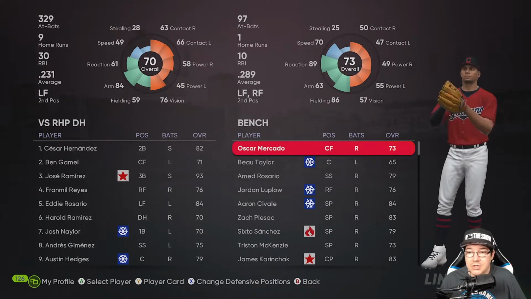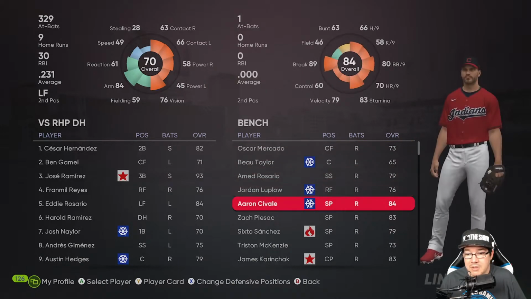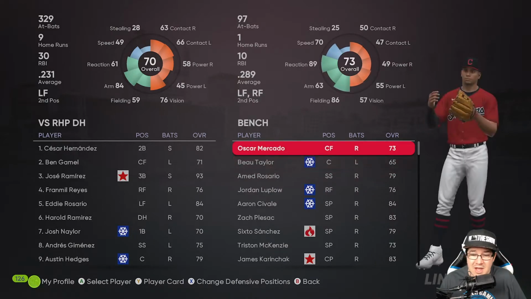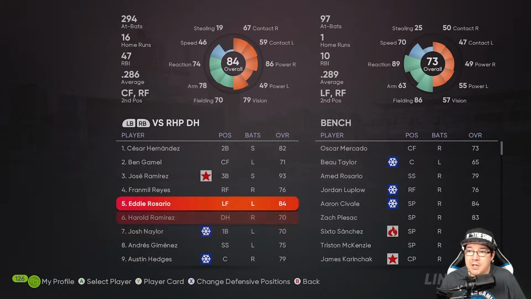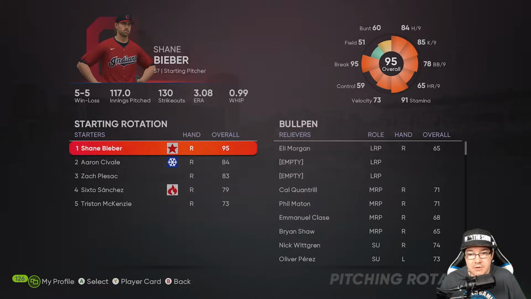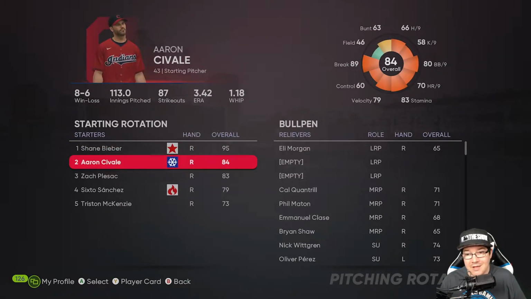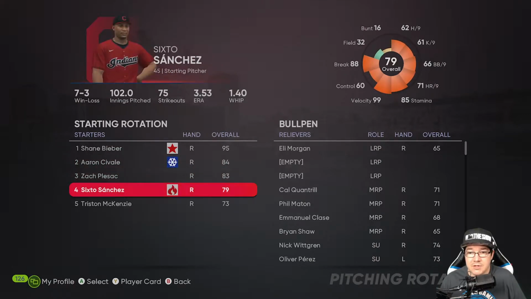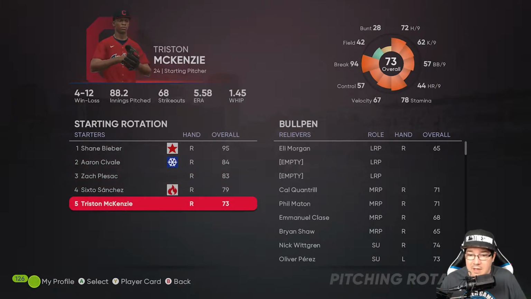So looks like injuries could be a big factor in why this team seems to be struggling, because the averages aren't bad. But let me take a look at the pitching rotation, see if it's that. 3.08 from Bieber, so no. 3.42 from Saval, not bad at all. 4.19 from Plisak is pretty bad. 3.53 from Sixto Sanchez, and a 5.58 from Tristan McKenzie. So that ERA is not good.